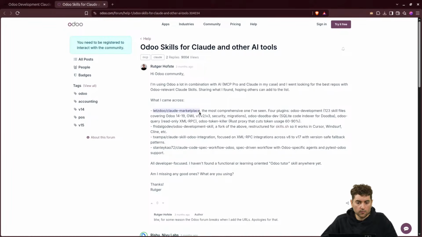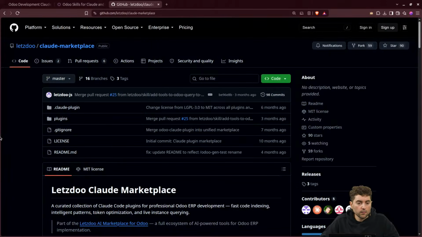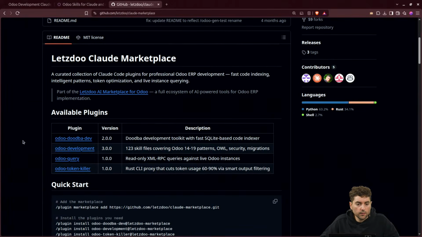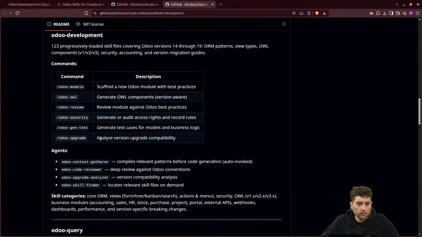Okay, let's see this one. Let's try to navigate. Curated collection, Odoo development. Oh, here they are, Odoo development, the one that you mentioned. Scaffold the new Odoo module, generate all components, Odoo review, Odoo security.